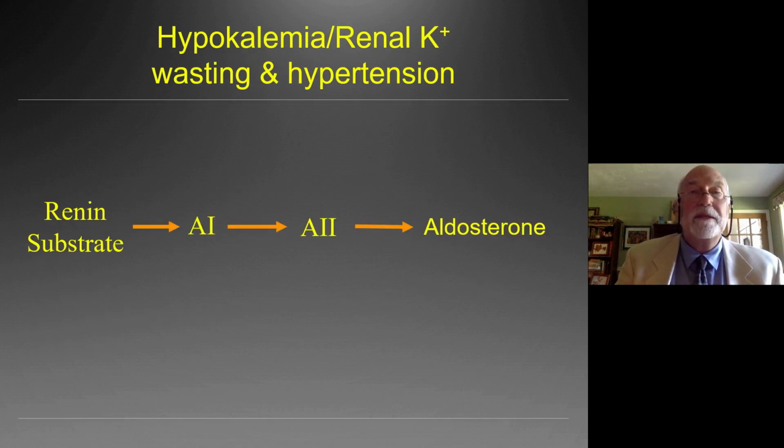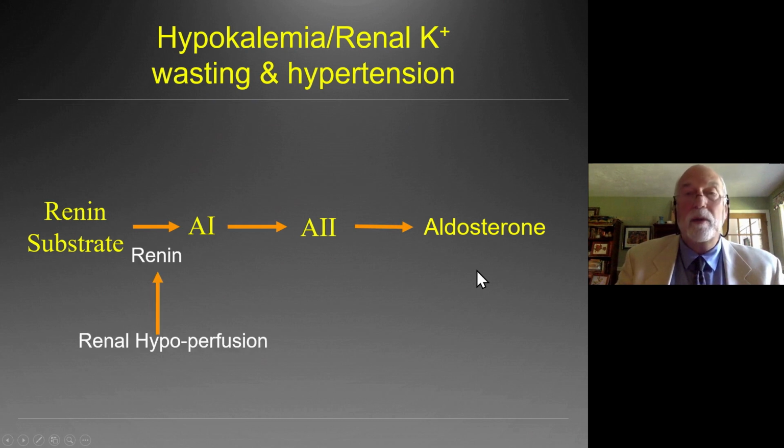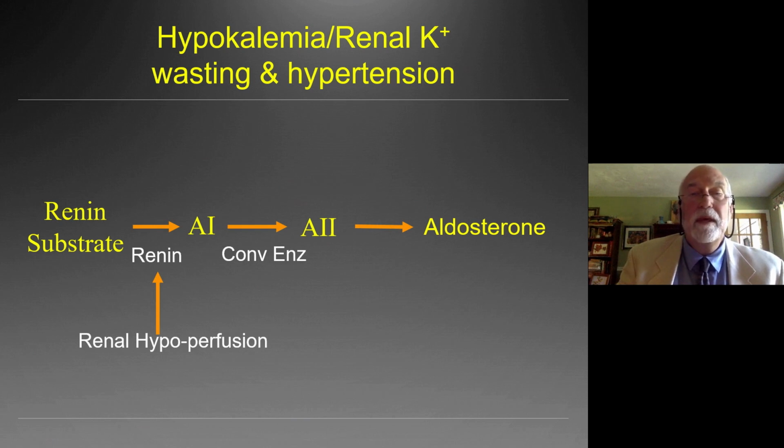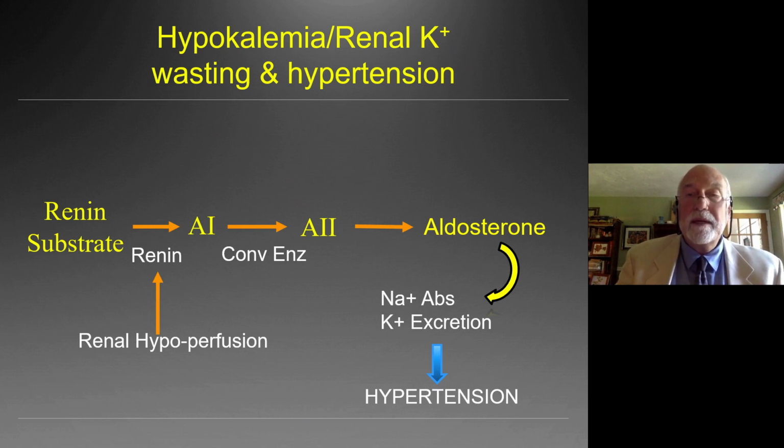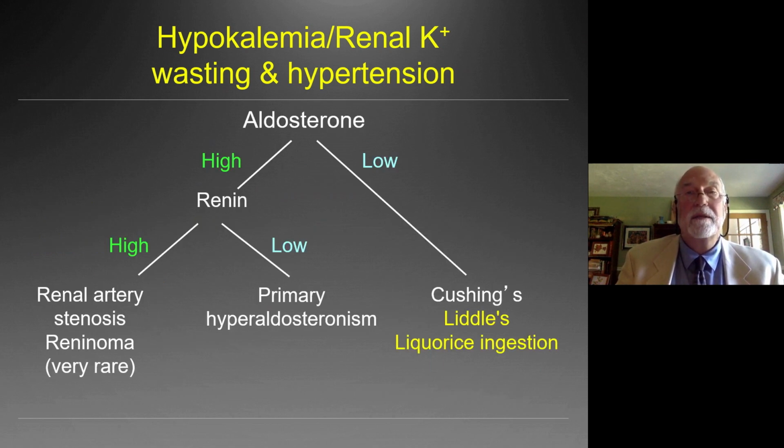Now, when confronted with a patient with hypokalemia, renal potassium wasting, and hypertension, we think about disorders of the renin-angiotensin system. I've shown for you here the pathway from renin substrate to aldosterone, where renin, the enzyme, converts renin substrate to angiotensin 1. Of course, you'll see elevation of that with any hypoperfusion condition. Converting enzyme, we have lots of drugs, ACE inhibitors, that work here. And then aldosterone, its major physiologic effect is to promote sodium absorption. That's why it causes hypertension and hypokalemia as one of the hallmarks of that condition.